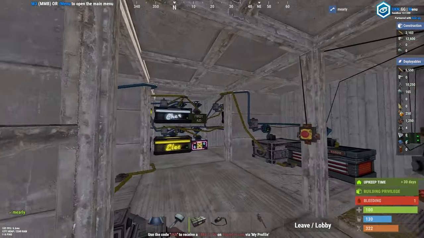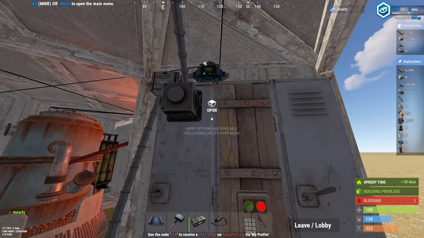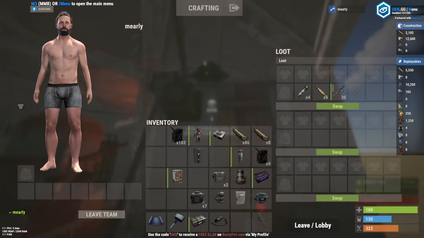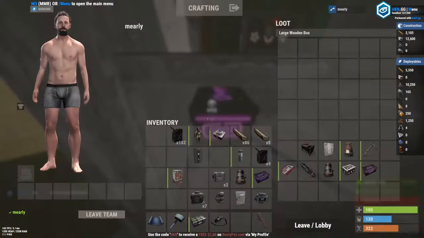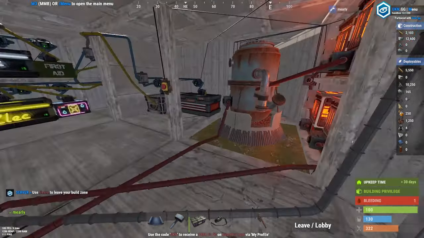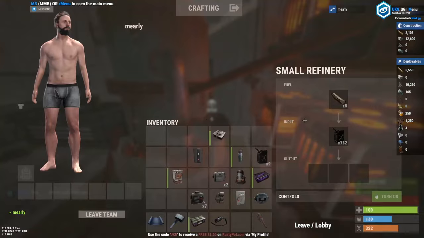So the clothing filter should take it in, and then this should pull it. Probably take about 10 seconds for the round trip. Let's see, we should get it. There it is. All right. This thing run out of wood again? It did.